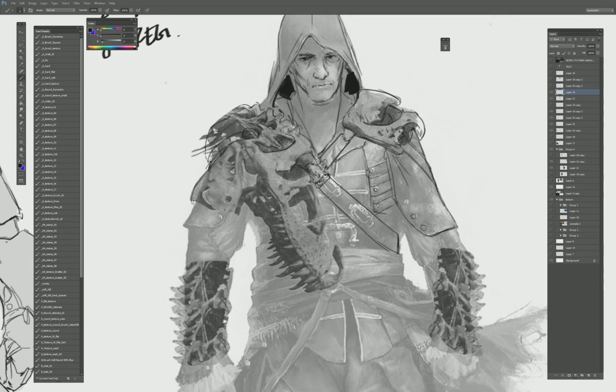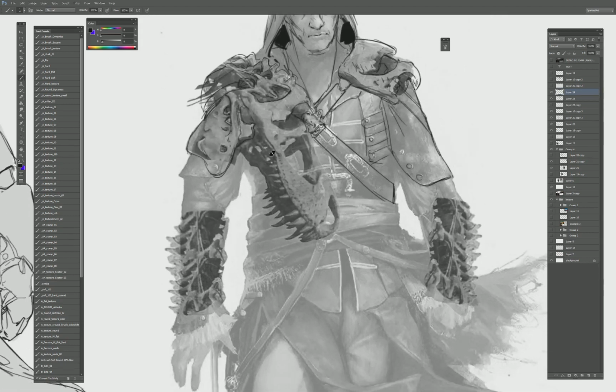Okay, and then we're going to continue on with this dinosaur bone here. And we have to start thinking about, culturally, this guy probably goes and kills mid-sized looking Tyrannosaurus Rex, right? Because the size of this dinosaur skull isn't obviously accurate to the character. So what we can say is that this guy goes around and prides himself on killing these dinosaurs, and he literally wears it like armor. He's basically saying, look at me, I'm a badass, I will mess you up, right? Don't mess with me. Not only do I assassinate people like you, but I kill dinosaurs for a living, buddy. That's what's making this guy badass, and no one is going to mess with this guy. Total complete badass.